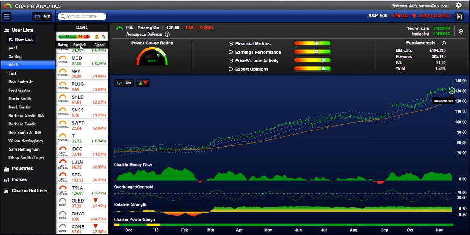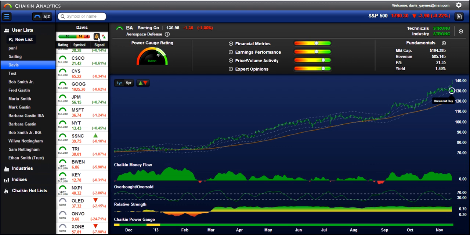I can also rank my list by symbol. So if I'm looking at a big list like the S&P 500 and I just want to find a stock, or even my own list, that's an easy way to find it. And I can take a look and see if any signals have been triggered and rank the list by signal. On top is what we call our power bar. In my list, my portfolio in effect, there are 16 bullish stocks, 14 neutral, and 4 bearish.